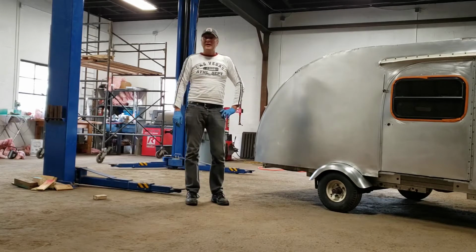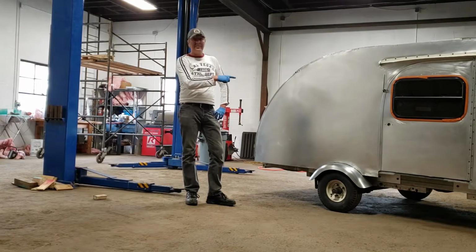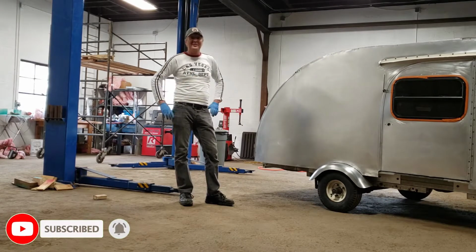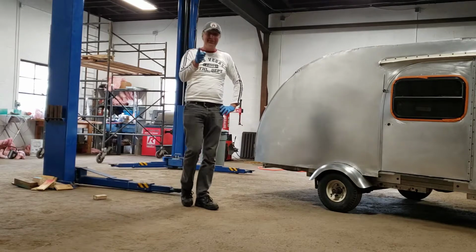Welcome to COVID-1969 teardrop restoration. Today we're gonna put the camper on the lift. We're gonna take a look from the bottom at what's going on over there. So stick with me, see you in a while.